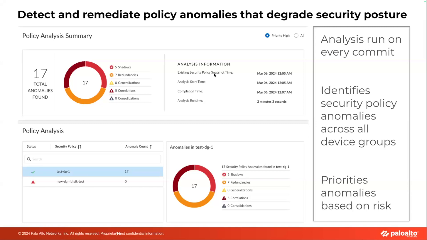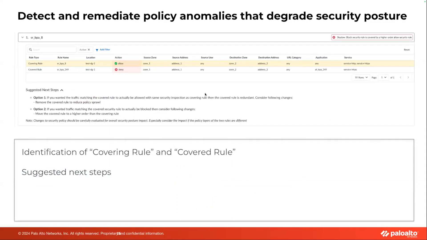We prioritize the most critical shadows as high, indicating these are policies you should look at immediately and work on remediating. We give you a high-level summary of the analysis, followed by details and suggested next steps. The details tell you exactly which rule is covering another rule — for example, if an allow rule is covering a deny rule, the deny rule will never be hit, meaning it is either redundant or needs to be placed higher than the allow rule. This is the shadow we identify for you.